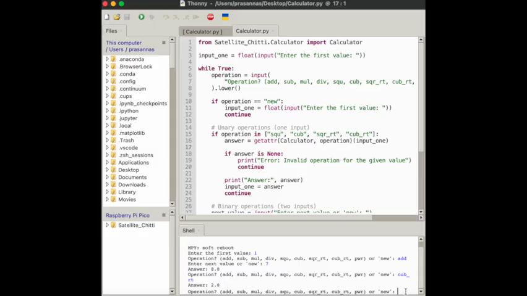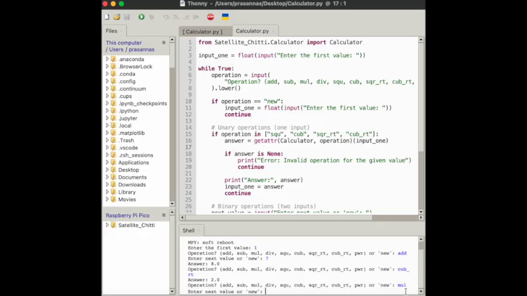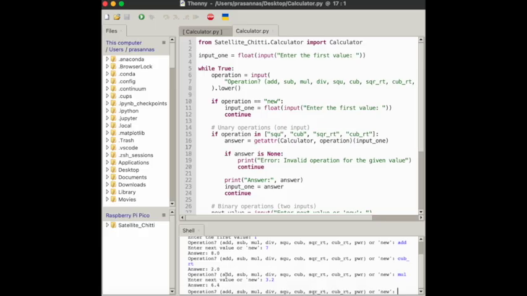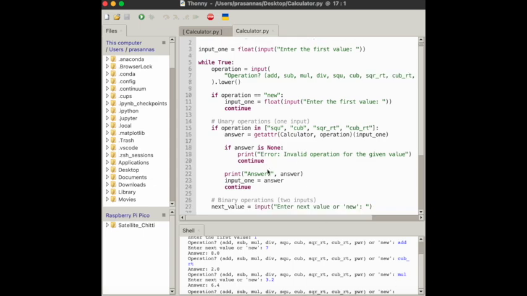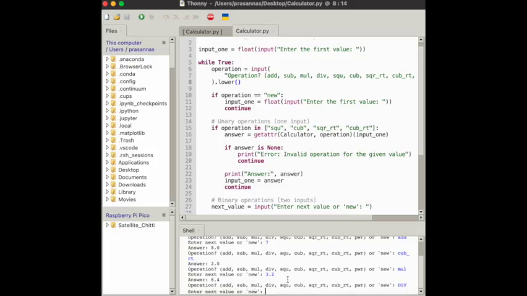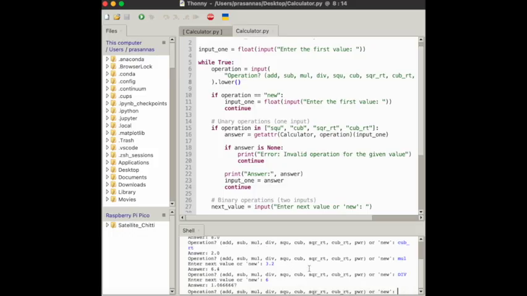Now let's try multiplication with a decimal. So 3.2. So I'm basically asking 2 into 3.2, and that is 6.4. Now let's put in division, but now we'll check if the lower function actually works. So I'll put in div in all capital, and the computer is unfazed. So 6.4 divided by 6 is 1.06666667.